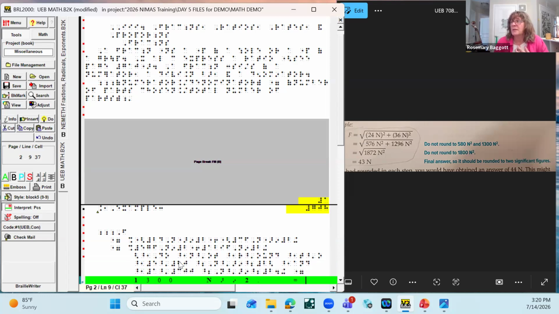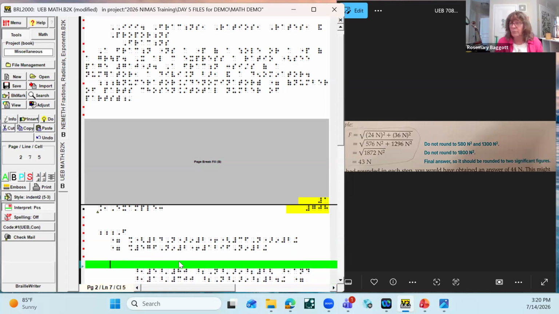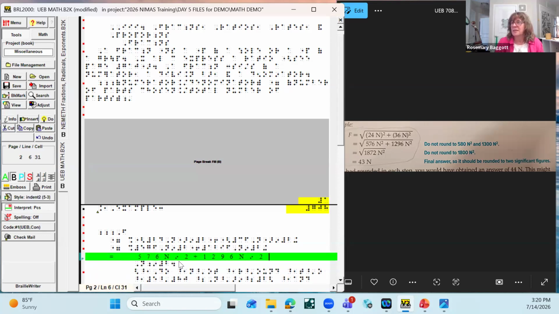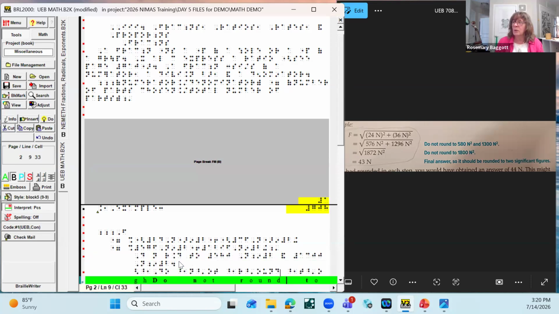So what I do, because I much prefer direct entry and I've been doing it since the dinosaurs roamed the earth, what I'm going to have to do is put an ending grade 1 indicator there at the end of the math line because now I'm getting out of grade 1.